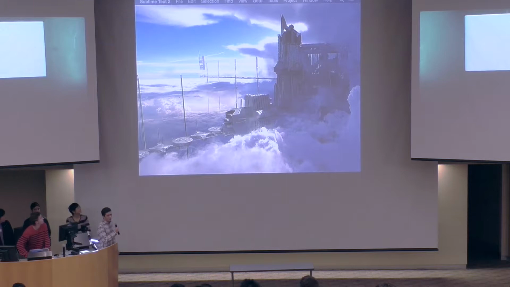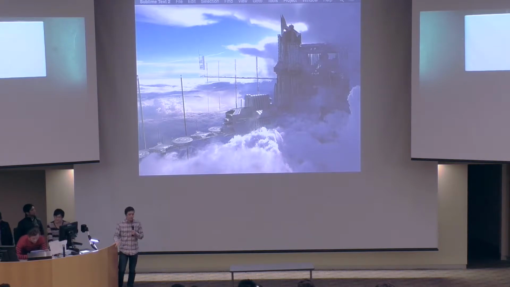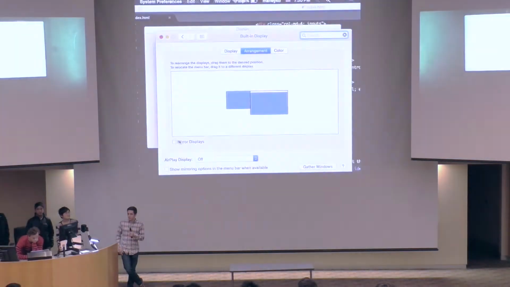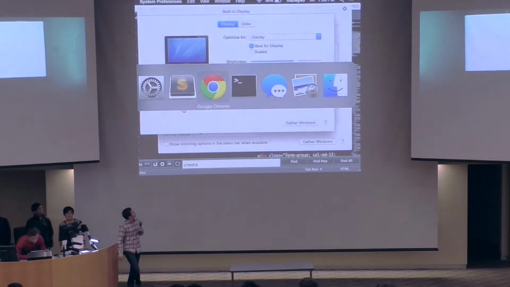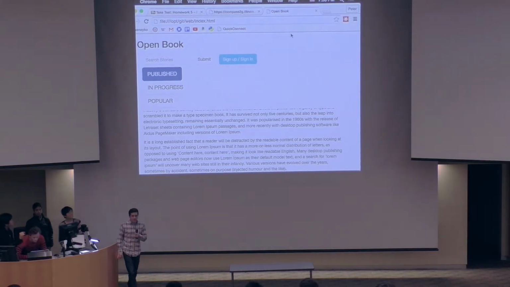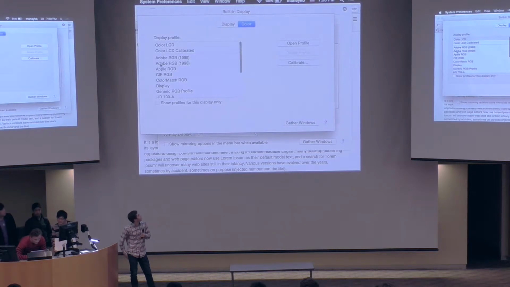Alright, so we are open source story writing, and basically we are creating a website that allows you to write stories and have an interactive writing experience, similar to the way GitHub works and source control. What we have currently is a basic website that shows you stories that are published, in progress, or popular.